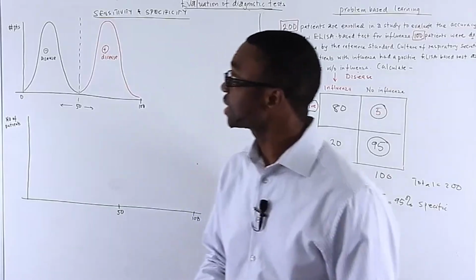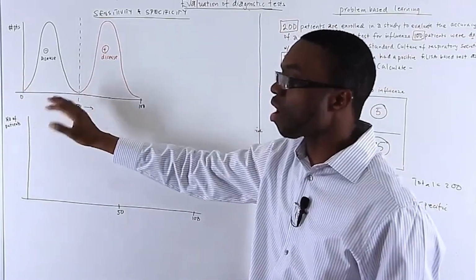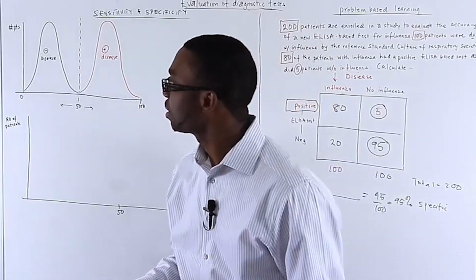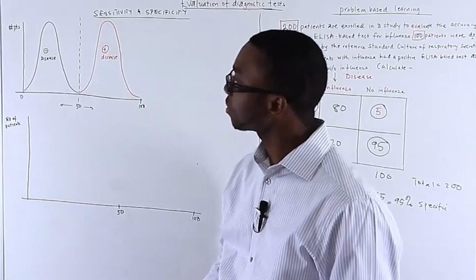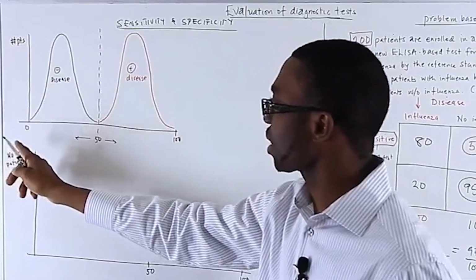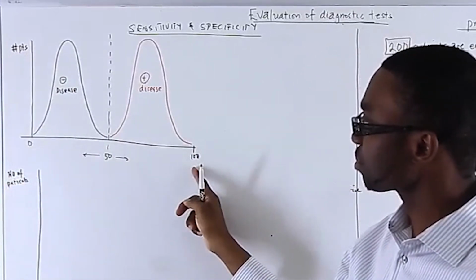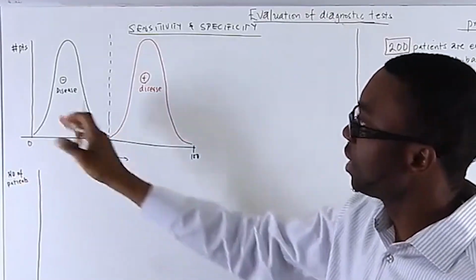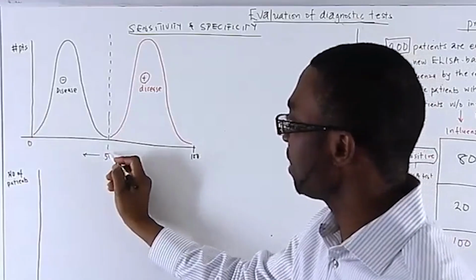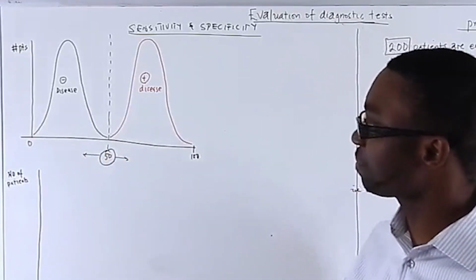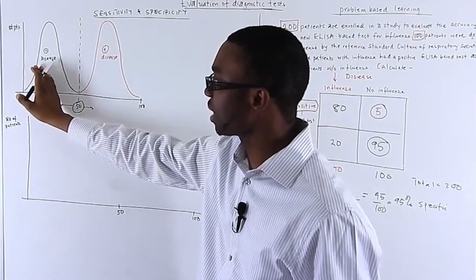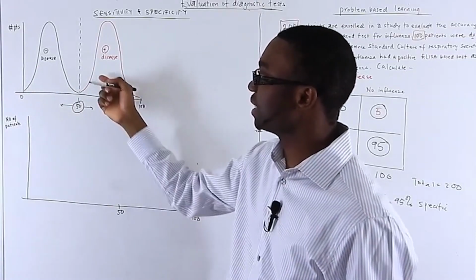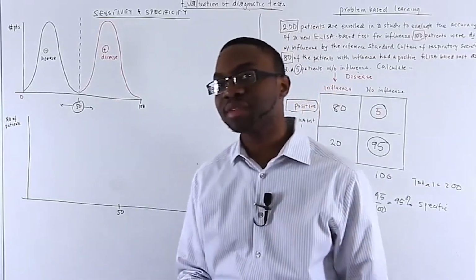But let's take a look at the graphical representation of an ordinary test that is either specific or sensitive. So here at the top part is the number of patients, and at the bottom is the specificity or sensitivity of the test. So the first hump says if a test is less than 50% on the left-hand side, they don't have the disease. If it's greater than 50%, they have the disease. Wouldn't it be great to have a test like that?